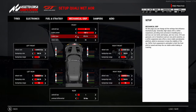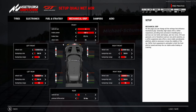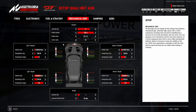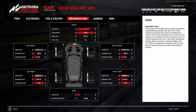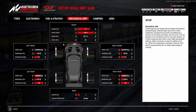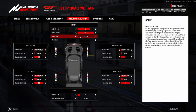Brake bias 57 all the way to the rear — that's just a given for the Bentley in those conditions. If the race does get drier, as it gets drier you're going to have to start adjusting your brake bias more towards the front as the race goes on. Because the less wet the track is, the more unstable the car gets when you hit the brakes. So you're going to have to bear that in mind if the race is about to dry up.